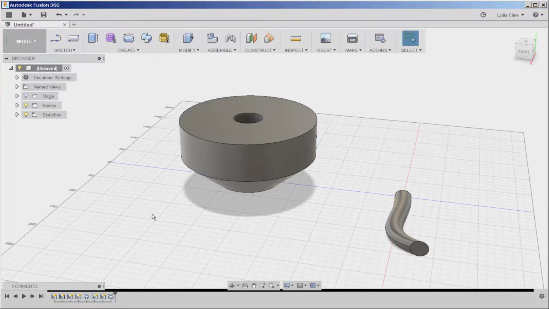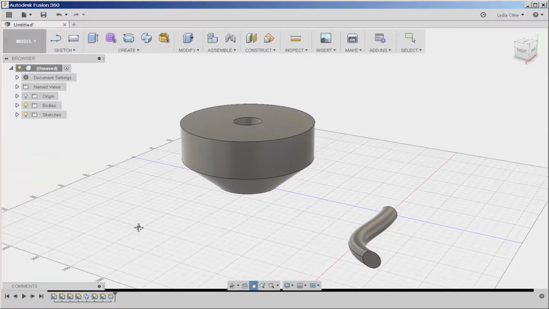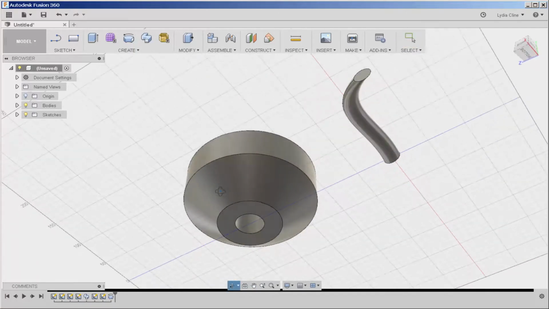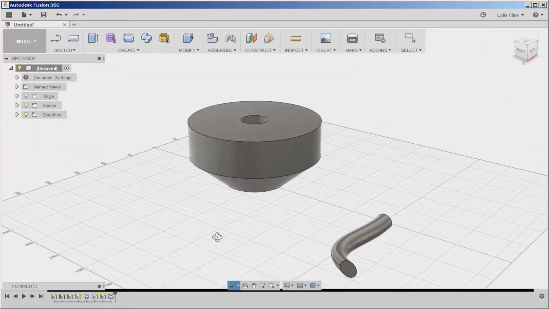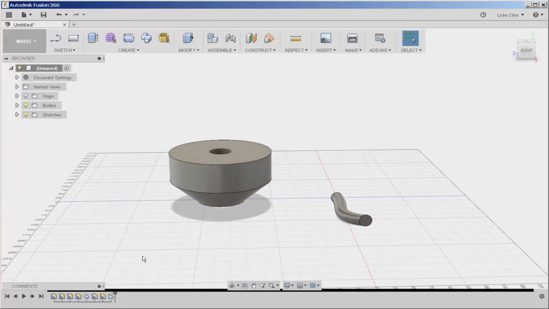You see that? I've got a hole in the middle, which I may want. Looks a bit like a 3D printer nozzle. Anyhow, that's how you use sweep and revolve.